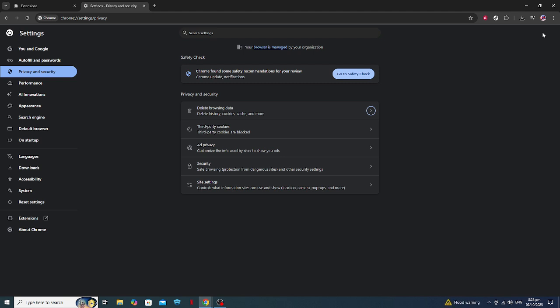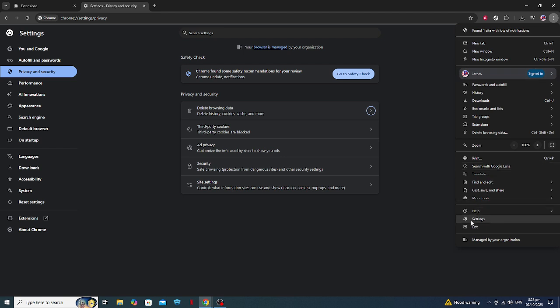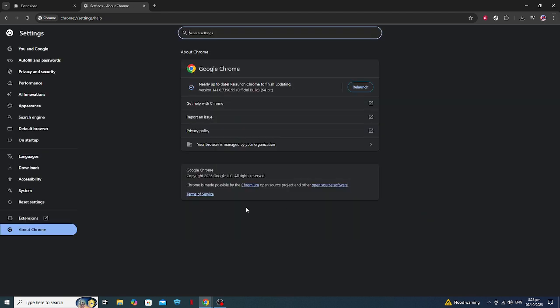Finally, updating Chrome to the latest version can solve many issues, as it generally includes patches and bug fixes that can address memory usage problems. Just go to the Chrome menu, select Help, and then About Google Chrome. The browser will automatically check for updates and prompt you if one is available.